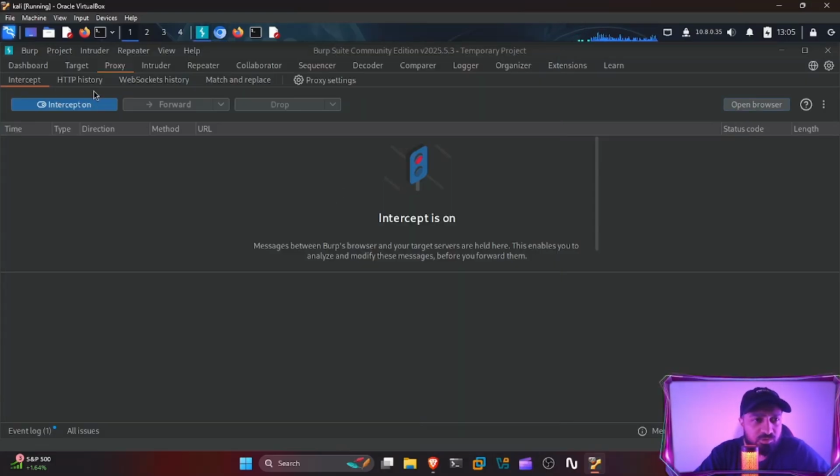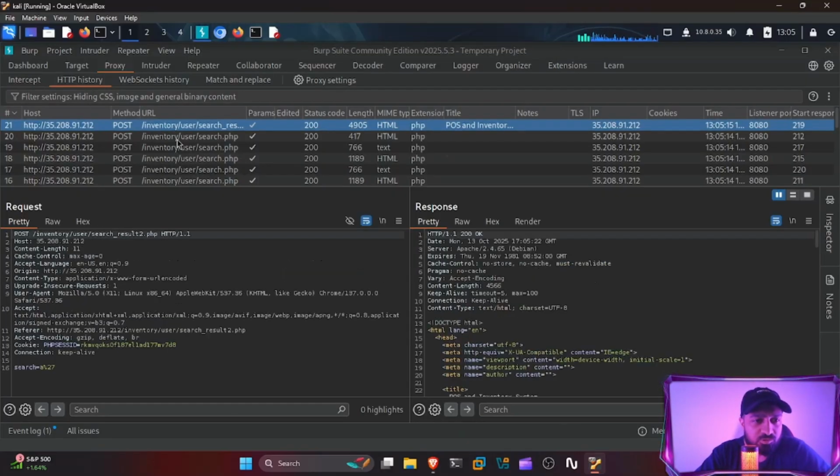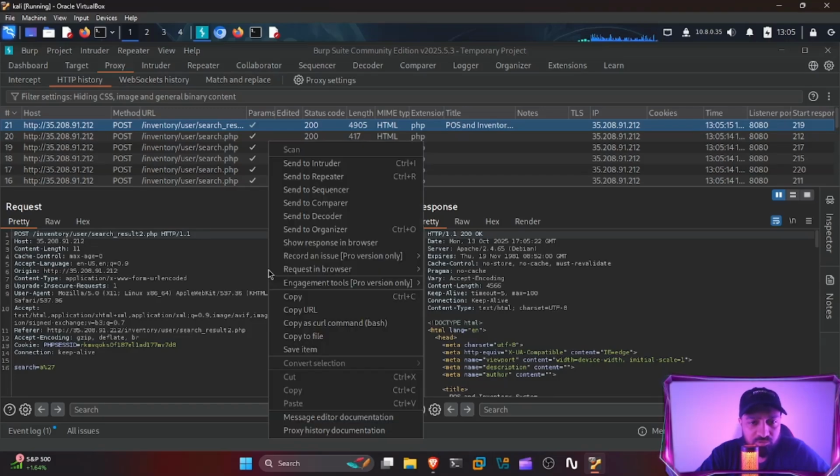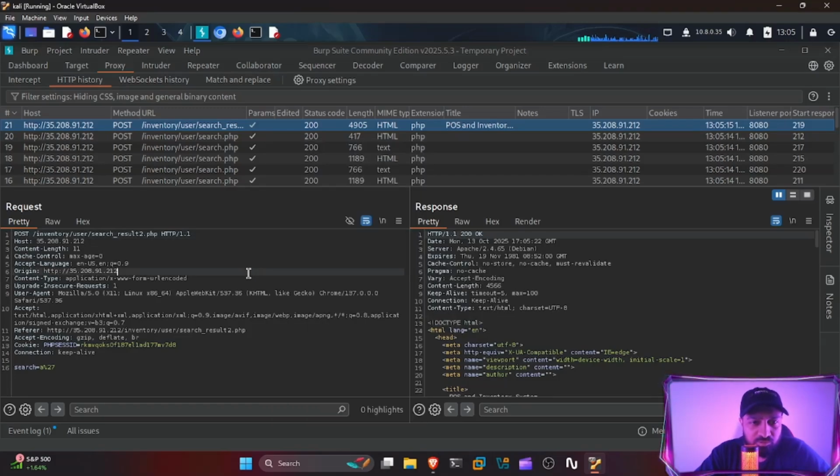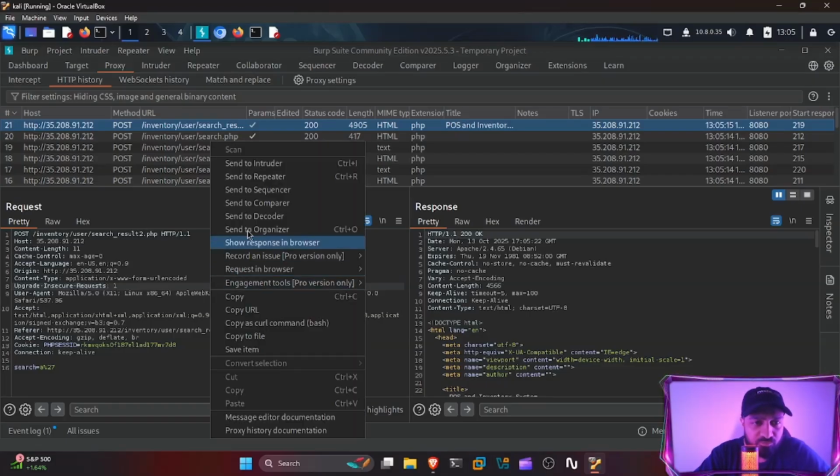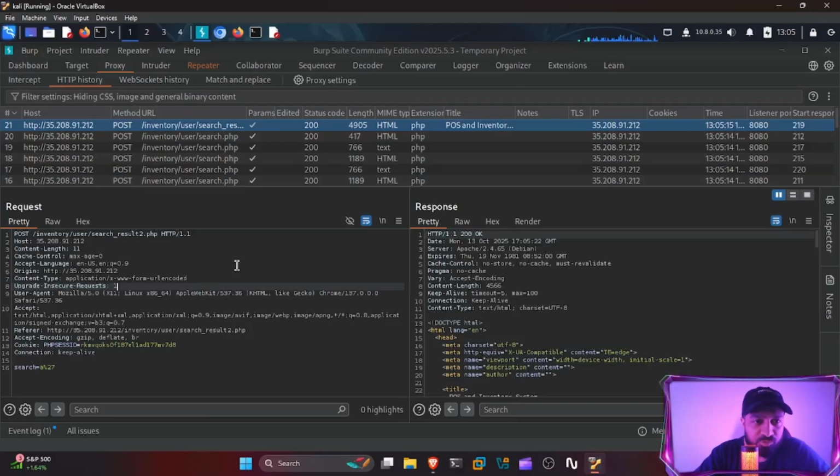Okay, so what we're going to do is take what we just found, that there's an SQL database, as per the SQL file, that configuration file that we found, throw that bad boy into repeater.